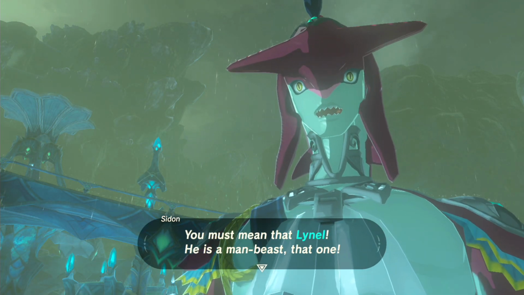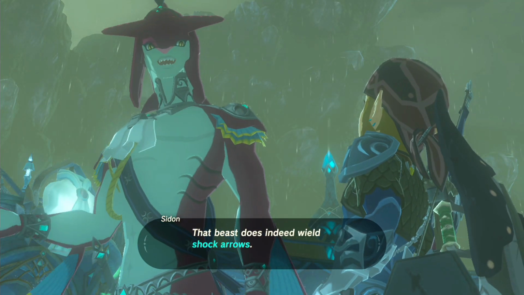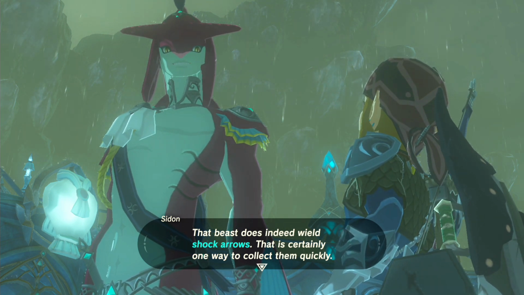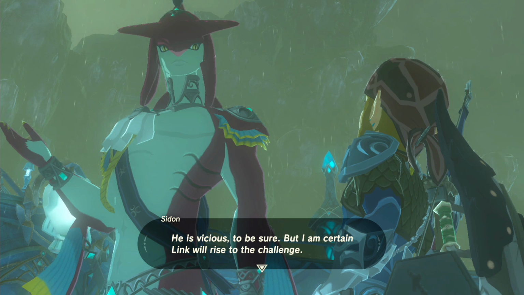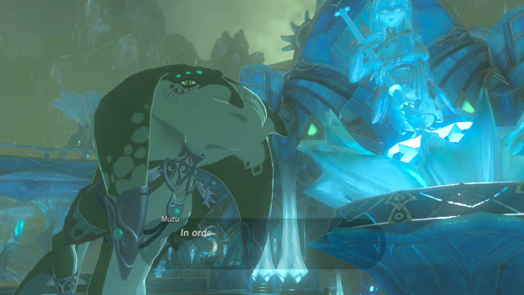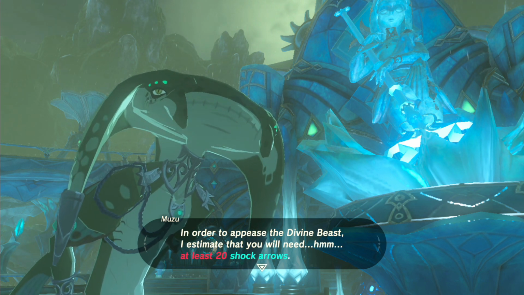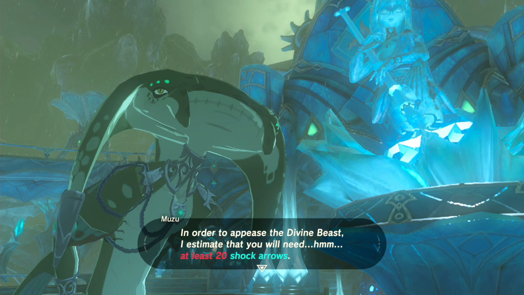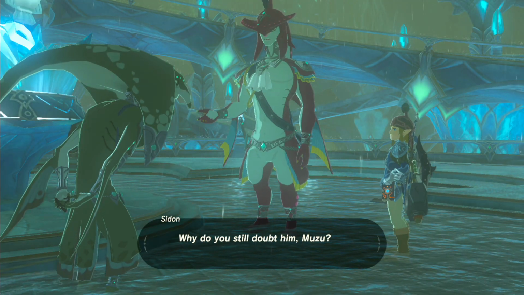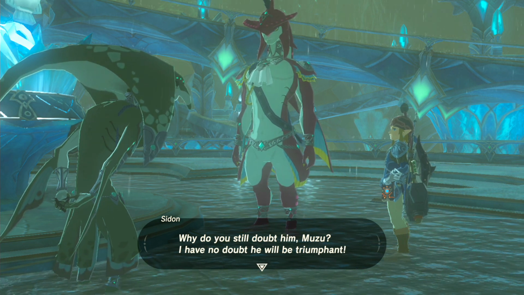You must mean that Lionel. He is a man-beast, that one. That beast does indeed wield shock arrows. That is certainly one way to collect them quickly. He is vicious, to be sure, but I am certain Link will rise to the challenge. In order to appease the Divine Beast, I estimate that you will need at least 20 shock arrows. Do you think you can gather that many? Why do you still doubt him, Muzu? I have no doubt he will be triumphant.